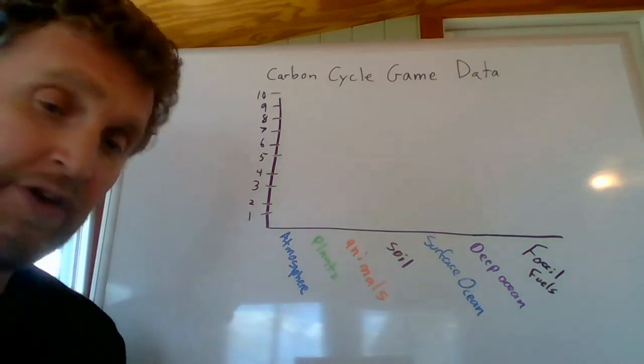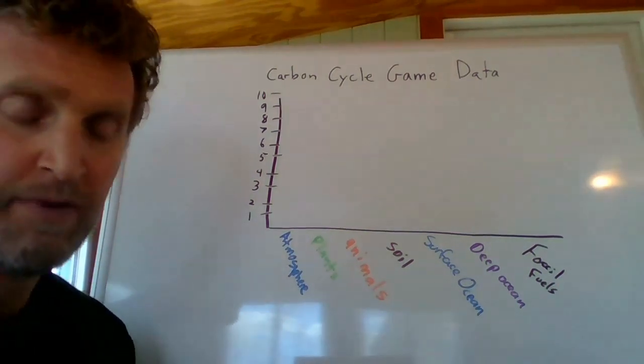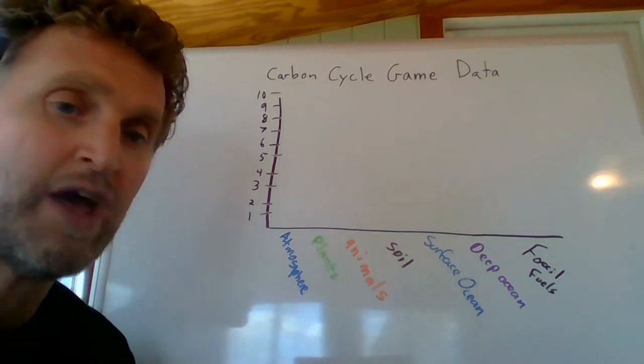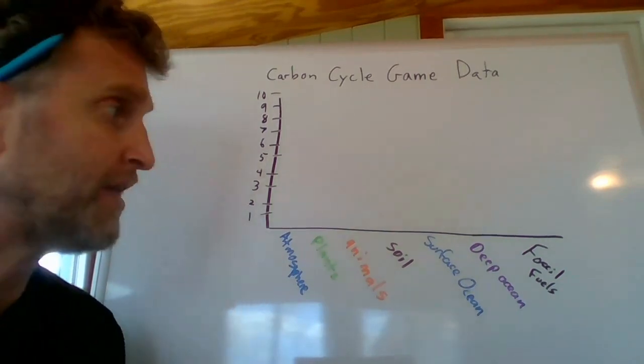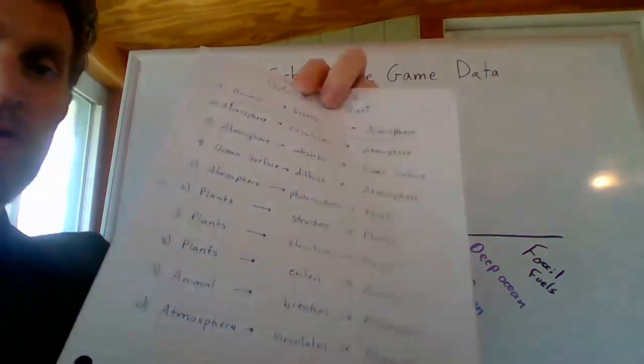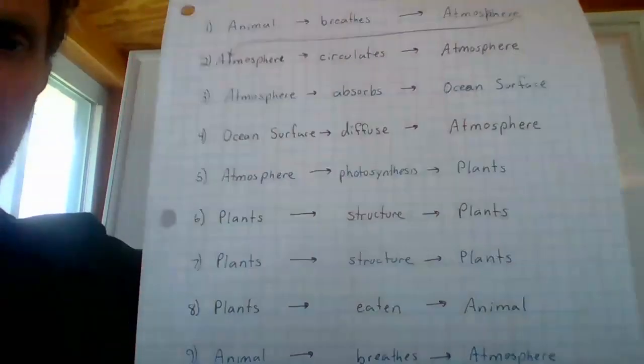And then you did the game, you rolled the dice or you flipped the cards or you got random numbers from your parents. Anyway, you worked on it. You should have your own data. Remember, I put mine on the board the other day. So I rewrote it onto the sheet, and I'll let you look at it real quick.